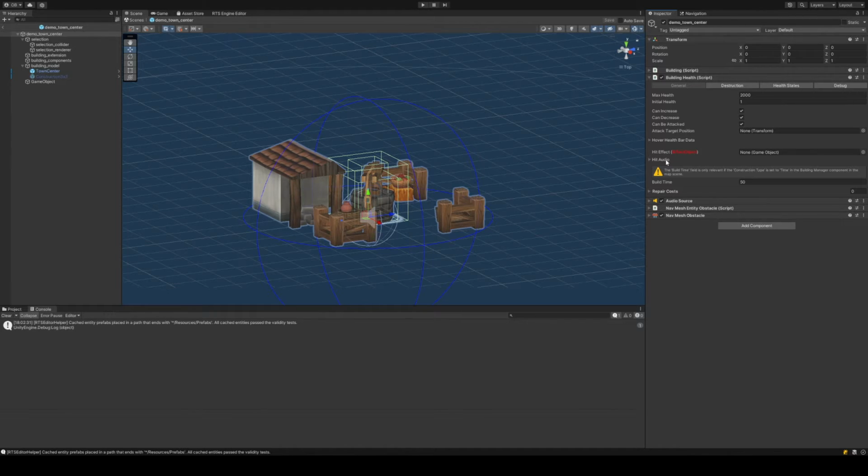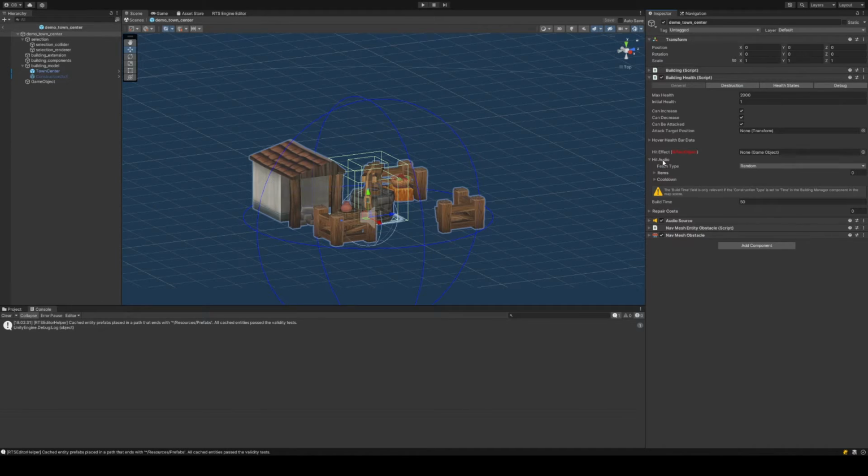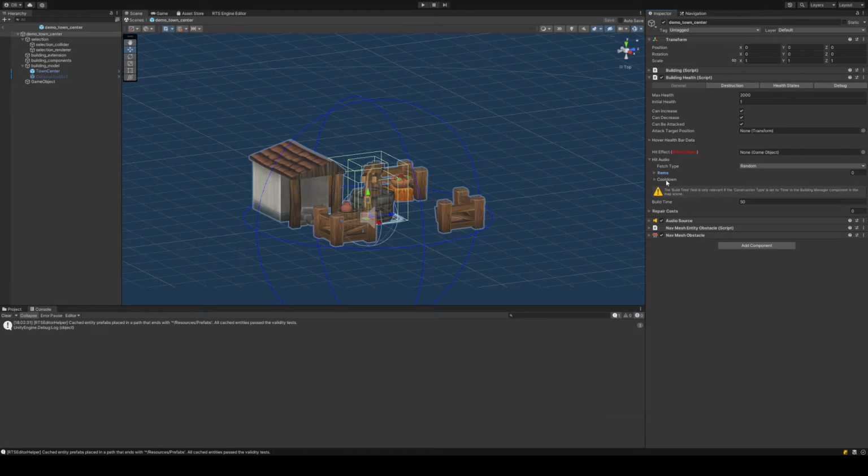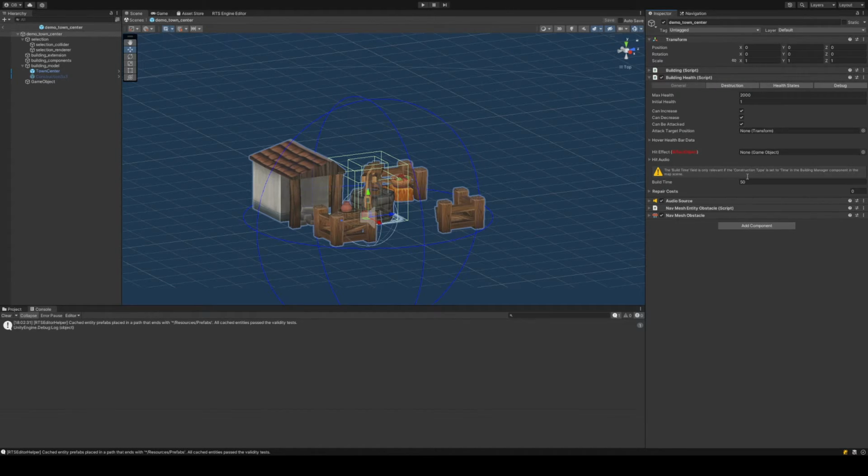But know that you can have hit effects whenever the entity is damaged. The hit audio here is an audio clip that is played whenever the building is hit. It can have a certain cooldown, so it doesn't get played all the time, but we don't have any audio at the moment to assign, so that should be left unassigned right now.